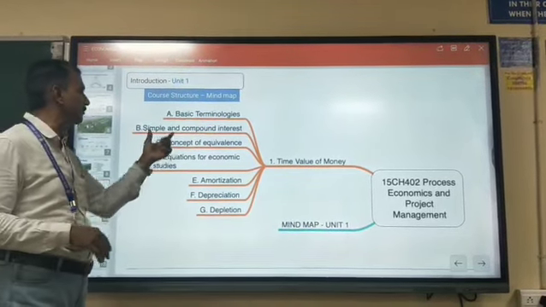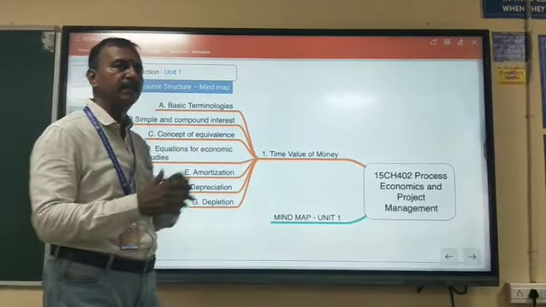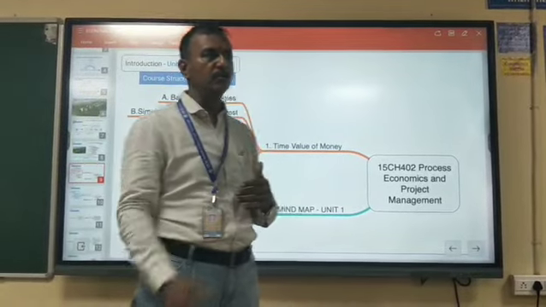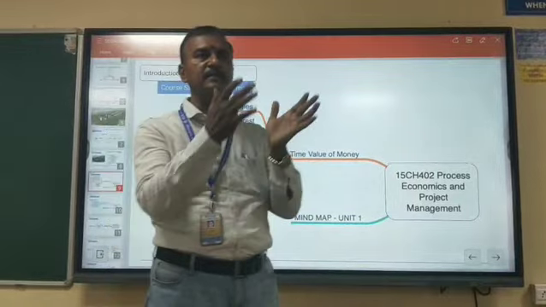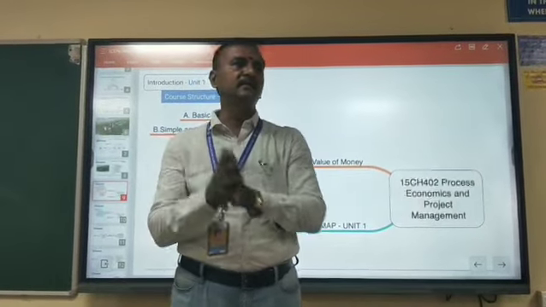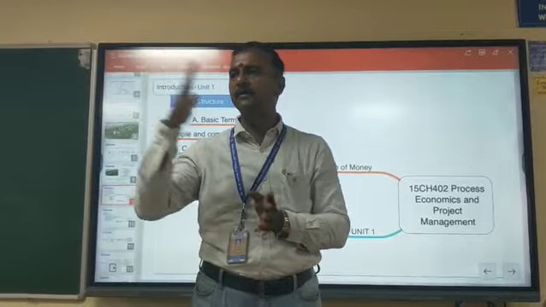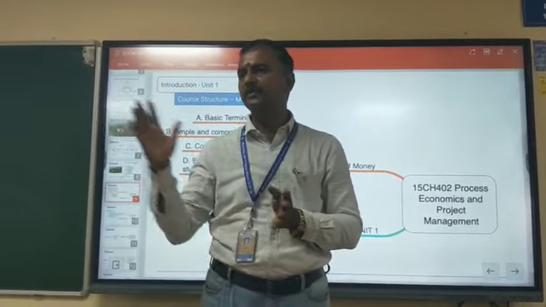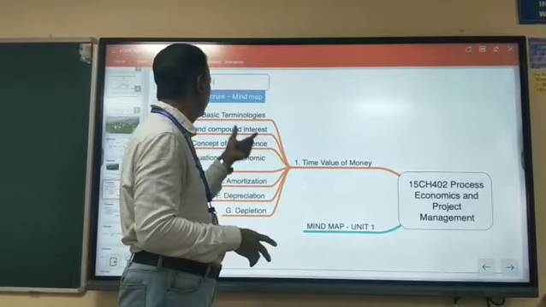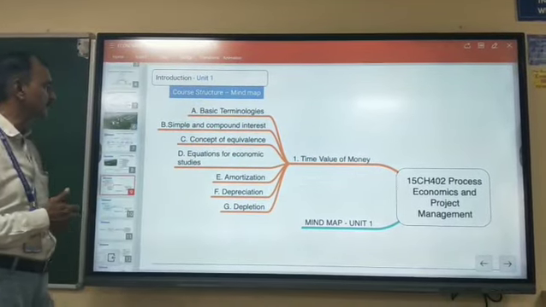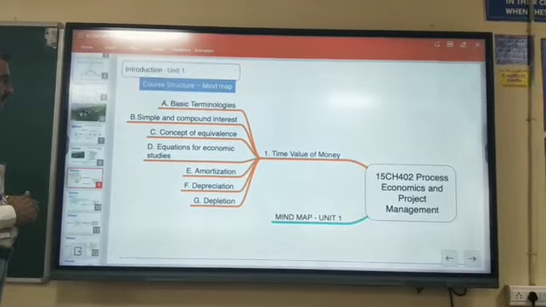Only in a friendly manner, for simple interest, we can lend money and give it. Mostly compound interest, in the sense that whatever interest accumulates is added to the principal. This is what any industry will do, any bank will do, or if you lend money, all for maximizing the profit, they do it by compounding the interest.